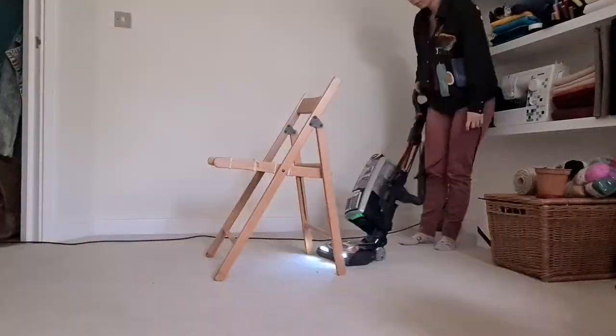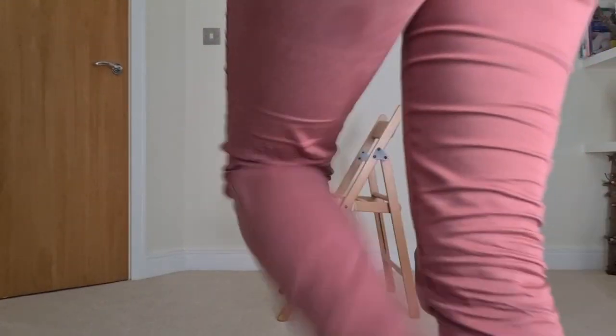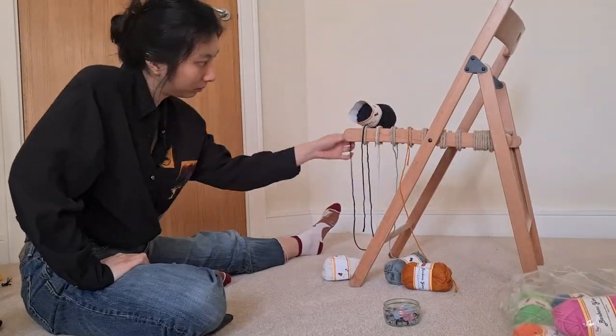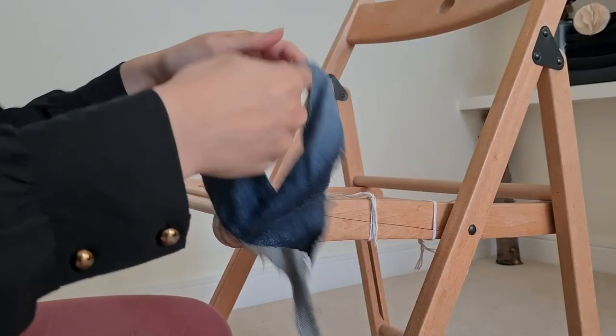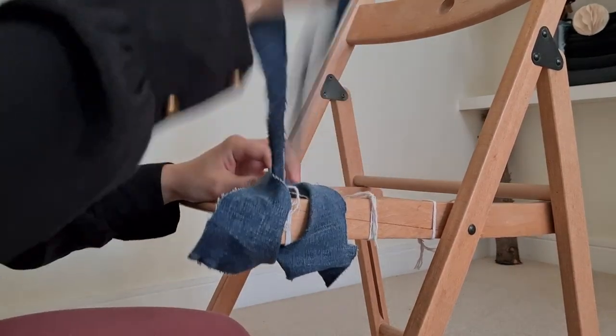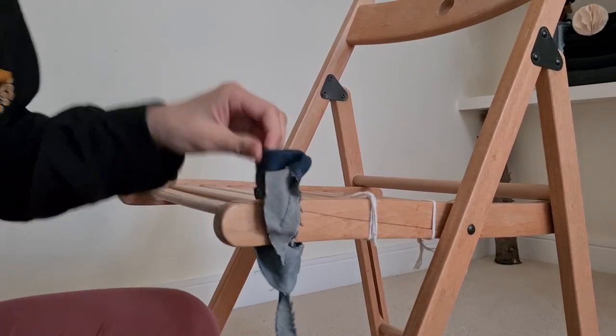So after I fixed it I sat on it for a few days — not literally but figuratively — because ironically when you have the freedom to do anything you want, in this case with styling, you end up with so many ideas that you just don't know where to start. So I ended up trying all of them. Even though my style is probably on the simple side and sometimes has been described as understated, I actually love playing around with a bit of avant-garde, at least to start with.